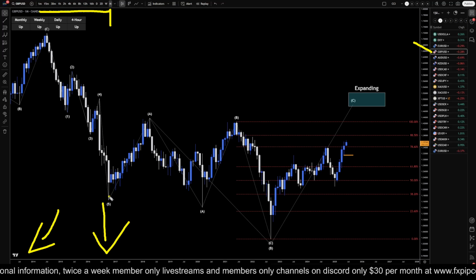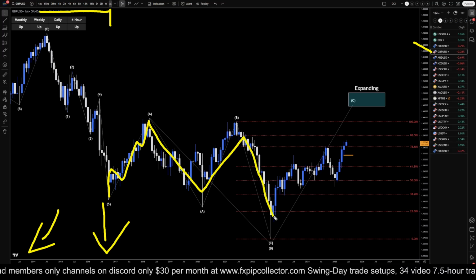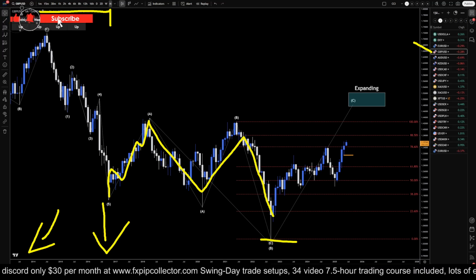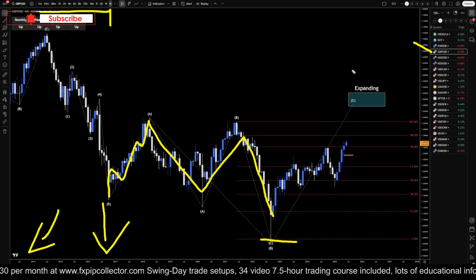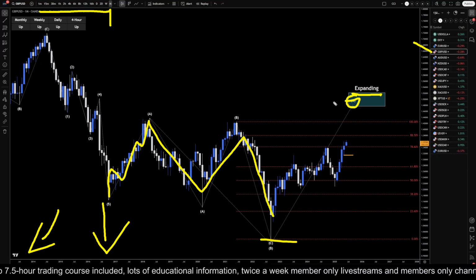So on the monthly time frame on the pound dollar, we got what is very clearly to me an impulsive move up, most likely a wave A. I think this is also very clearly a corrective move down with a lower high, so that's a wave B. More than likely, that tells us that we're looking at an expanding flat for a wave C. The good thing about flats is that you can come up with some really good targets because a wave C of a flat is very predictable if you know anything about Elliott wave.